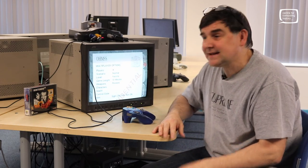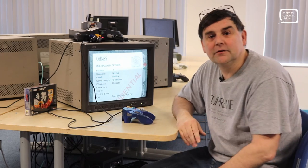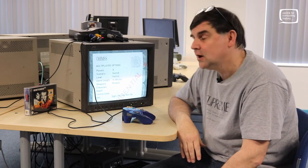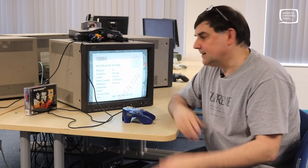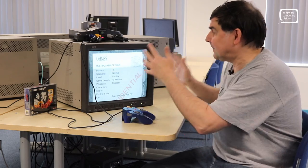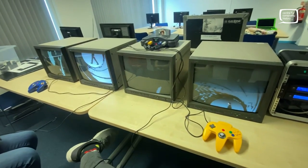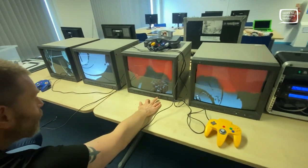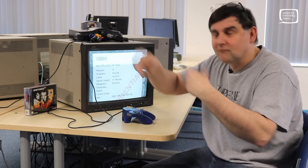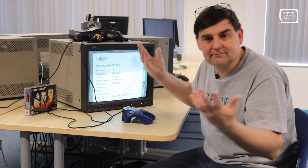Now it's not just any four-player setup. Normally you get the screen cut into four and you can see each player on the screen. But what we've done is we've used some equipment to take the signal from an original N64, not modified in any way, and split it into four and feed it into four monitors so each player has their own screen. When we did that first video, we had them all in a row, and quite a few people said that doesn't stop screen cheating — the idea of having these individual screens is to stop people looking at another player's quadrant and cheating.